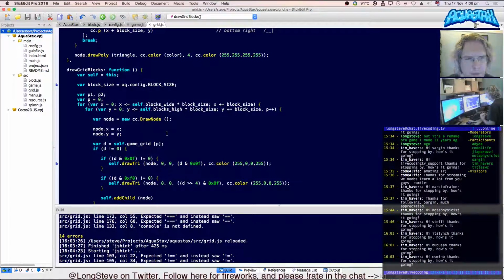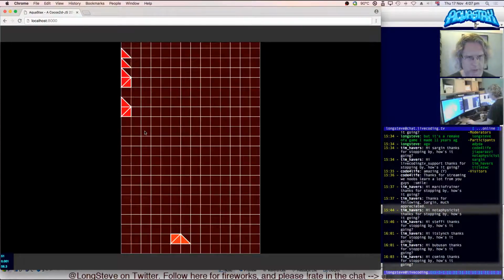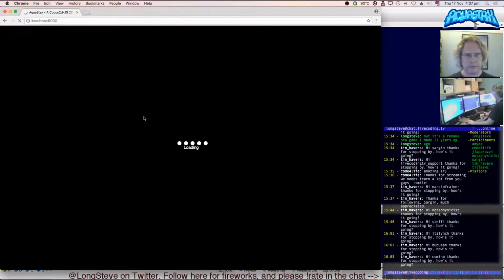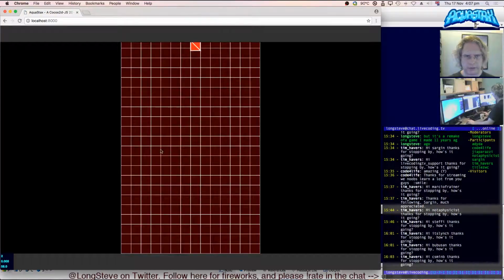So self.blocks high, self.blocks wide, so that's X, and then Y. It's incrementing up. X and Y. Did it draw one in the bottom left? It should draw one right in the bottom left-hand corner. Let's break and check what it's doing.